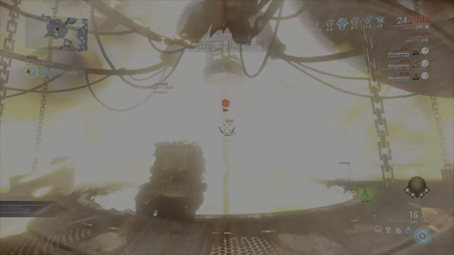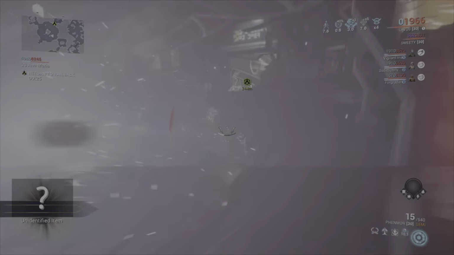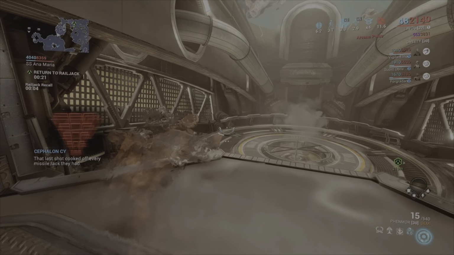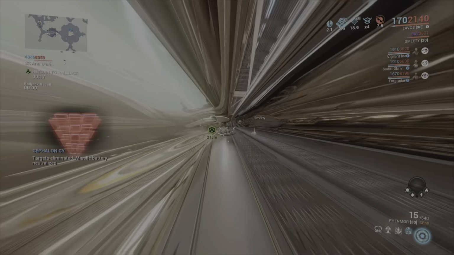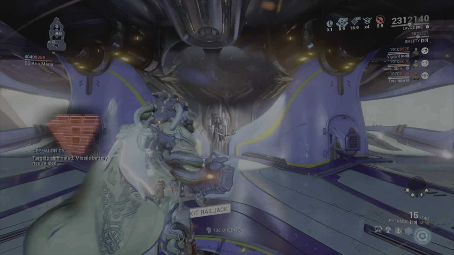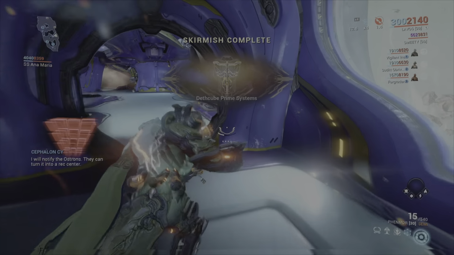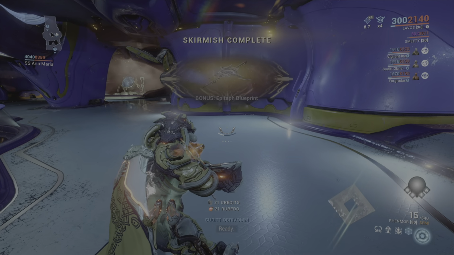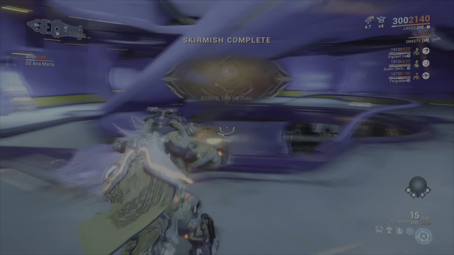Here we go, and blow it up, and return to Railjack. There we go. Use the Omni. If your Railjack is high enough level, I forgot what level it has to be, just use the Omni and get out. And there you go. There's the Epitaph blueprint. It's as easy as that. And that only took, solo, about 5 minutes.